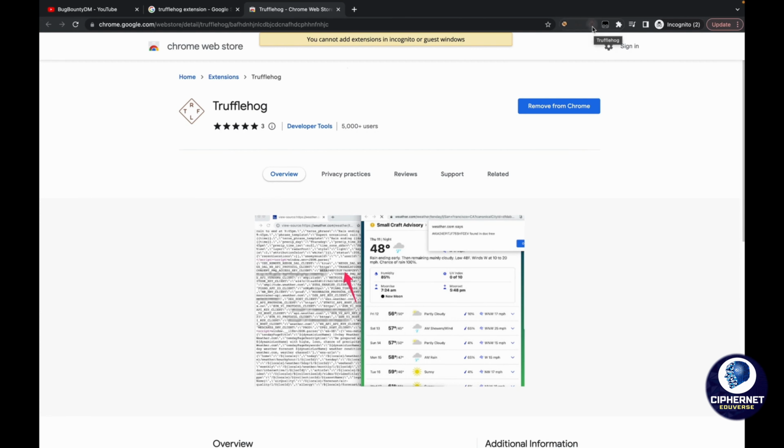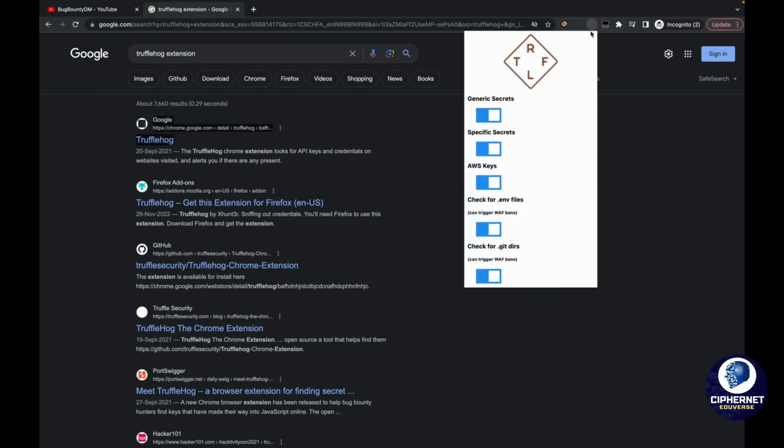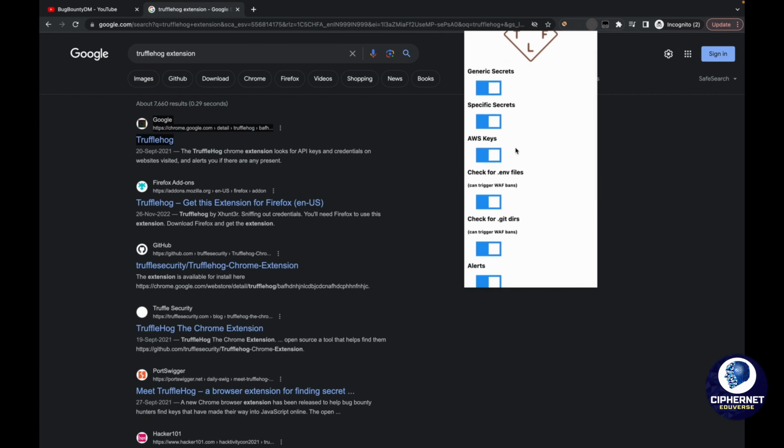Now, how do we use this extension at the time of testing? Before that, click on this icon in the browser extension. You can enable or disable various options in this extension, like generic secrets and specific secrets. If you want to disable checking for AWS keys, you can disable it, or if you want to enable checking for AWS keys, you can enable it.